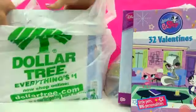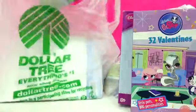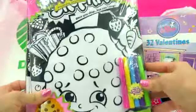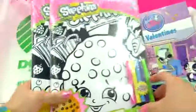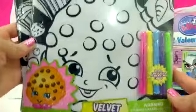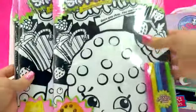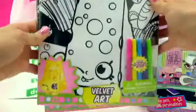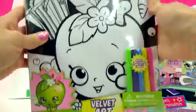Okay, next up. I screamed when I saw this. I couldn't even believe it, but Dollar Tree has Shopkins! They've got these awesome little Shopkins velvet art sets right here. There are three different velvet art sets that I found. One of them has Kooky Cookie on it, and it comes with markers, and you can doodle and draw on Kooky Cookie and create your own art. Same thing with Cheesy. Look at how cute. Color your own Cheesy and color your own Apple Blossom.